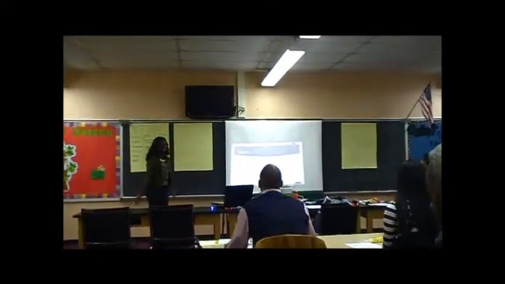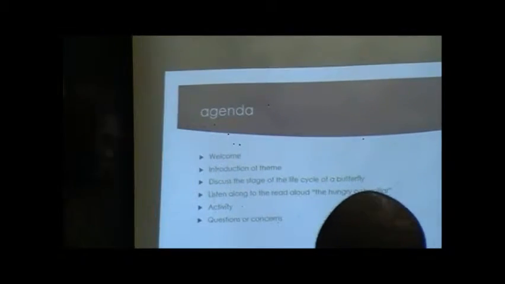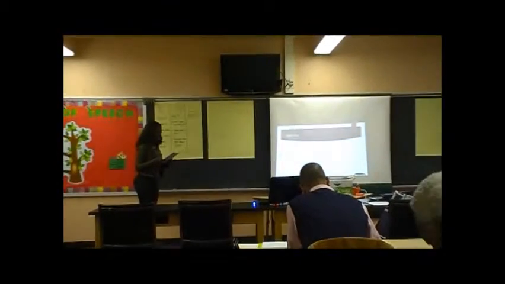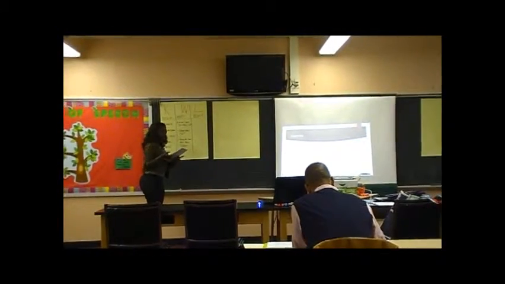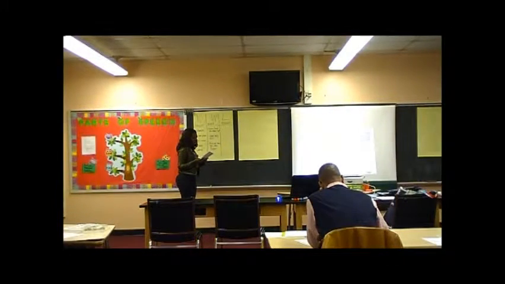Okay, so this is the agenda. First, I welcome you, class, and the introduction of the theme, which is butterflies. The subject is science for first grade. And I'll read the behavior objective: students will be able to identify the four stages of a butterfly's life cycle by drawing and labeling the stages in order to understand metamorphosis.